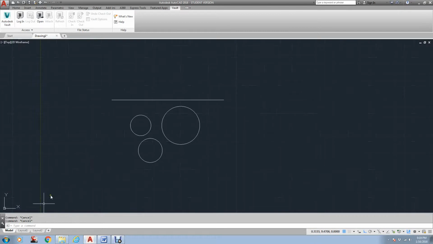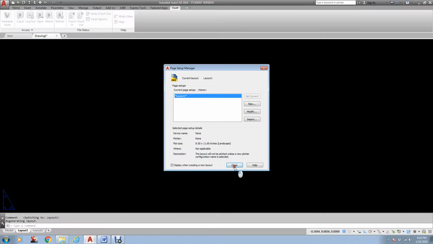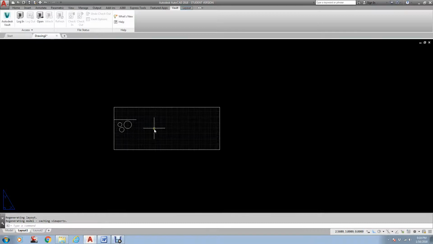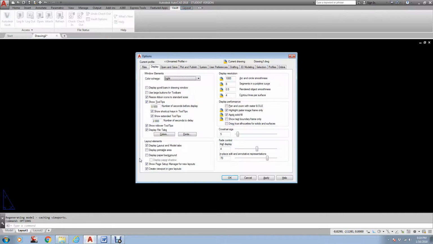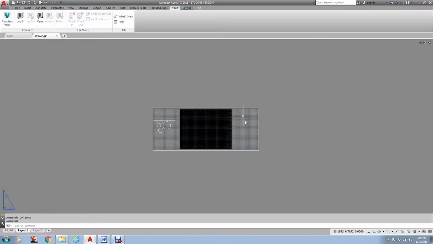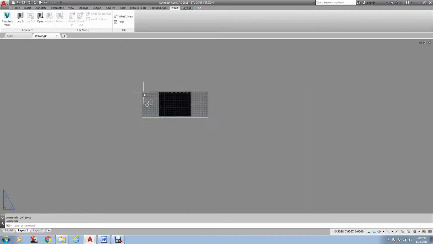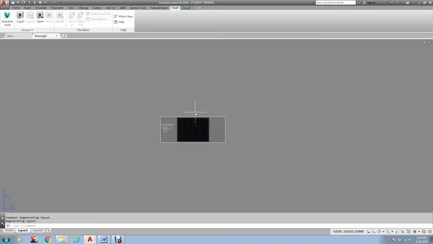Okay, now when we go to layout or paper space, you will probably see a box here. Let me turn my options back on because you probably are seeing something like this more than anything. You're seeing this little dashed outline and so on.